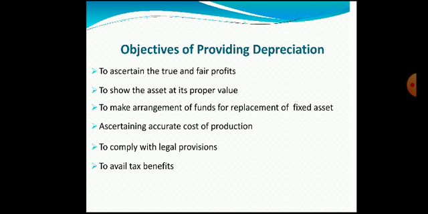To comply with the legal provisions, according to the Income Tax Act, we need to charge the depreciation and show it in the books of accounts. And lastly, when you are charging the depreciation, it is tax deductible, that is, it is deducted from the income that is generated, and the net figure after charging the depreciation is available for tax. So when you are deducting the amount of depreciation from the income, it will help you to avail some tax benefits as it is treated as expenditure. So these are all the different objectives for providing the depreciation.